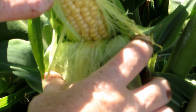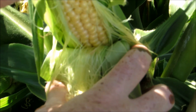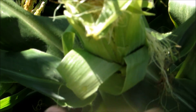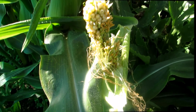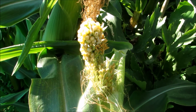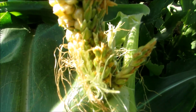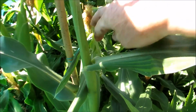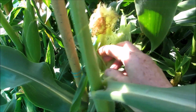There might be one or two that haven't pollinated, but most of them have, because they turn yellow. The white ones I don't think are pollinated. There's only a few that's not pollinated on that one. Then there's other sweet corn like this that have just burst out themselves, and I think it's because there's a male flower coming out and pushing it out, so that they're inedible. But most of them are good, I think. Let's have a look on this one.